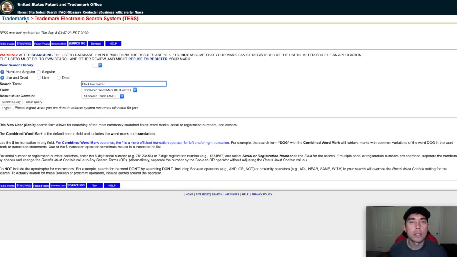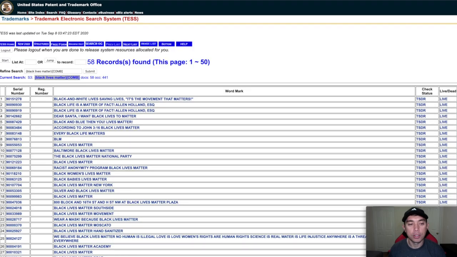This is the USPTO website. You get to this page here, and you start typing in like Black Lives Matter, for example, and then hit enter. I forgot to put an S here, but I did later when I did the search. So you can see here Black Lives Matter, and this will give you a search. You go all the way to the right here, and you see that it's live. So this is something you don't want to trademark. You want to check if this trademark is with t-shirts and stuff, but obviously there's lots and lots of live trademarks for this phrase. I would say stay away from those if you're doing t-shirts on Merch by Amazon.